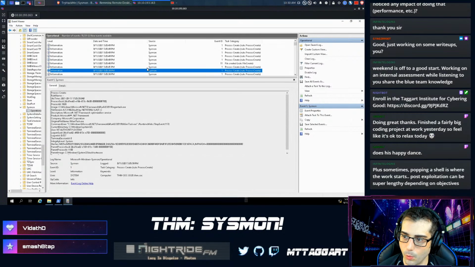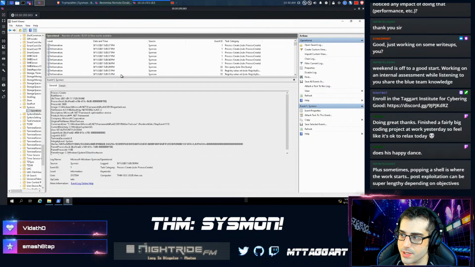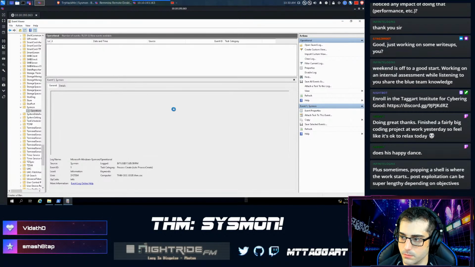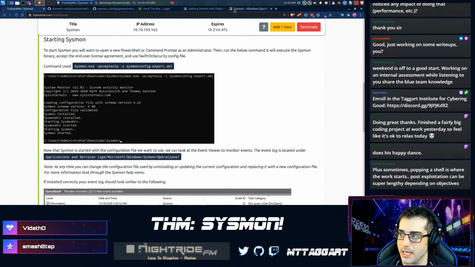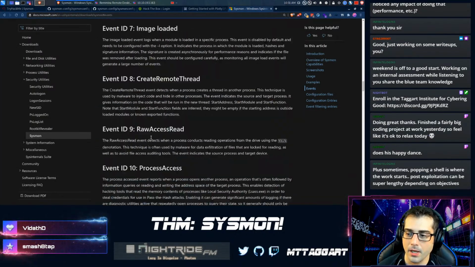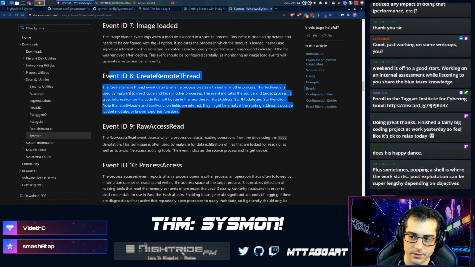So we've taken a look at event ID 1, we've taken a look at event ID 3. Let's see if there's something else fun on here. We've looked at 13 for reg value set. Let's filter, see if there's anything else cool. Let's see if there's an event ID 8. Maybe not. And by the way, what is event ID 8? Why would I care about that? It's one of, I think, that's the one I want. Yep. So event ID 8, create remote thread.